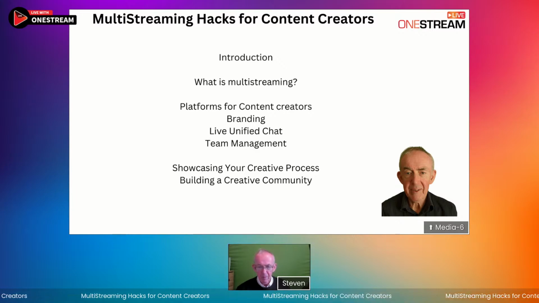Somebody's copied it and they're pirating it, and that's not good. So in the commercial world, everybody has to charge for their product because otherwise they can't stay in business. So you'll find all the major broadcasters, OneStream included, actually charging, and there's a good reason for that, because they want to stay in business.